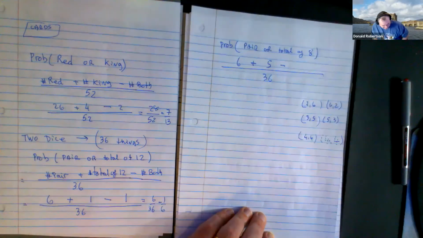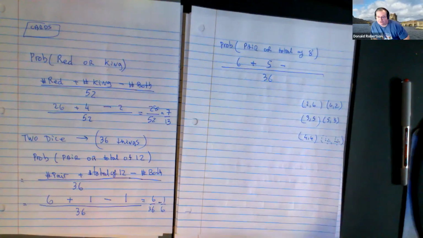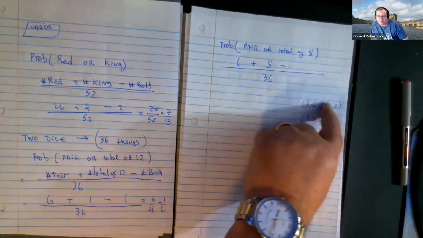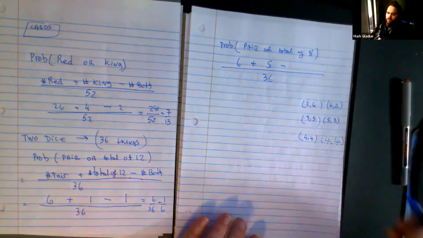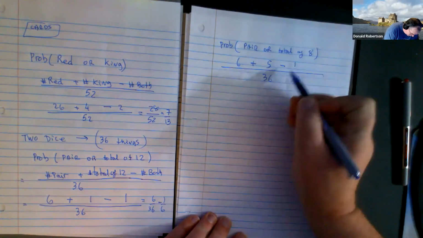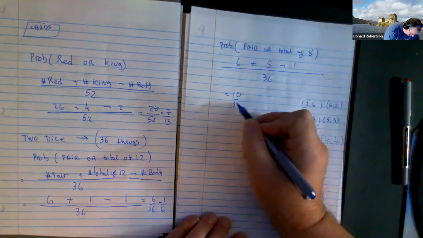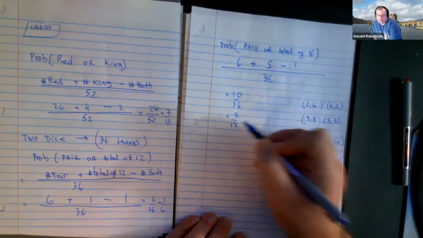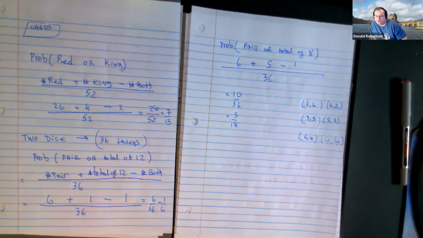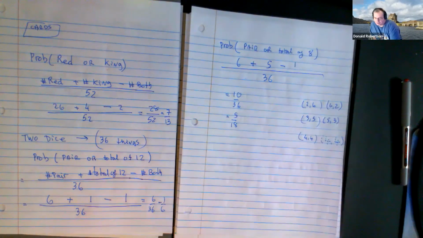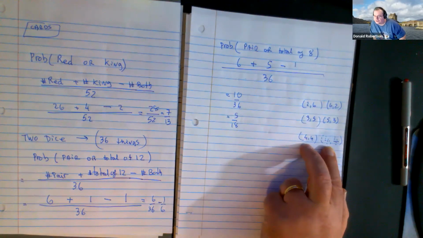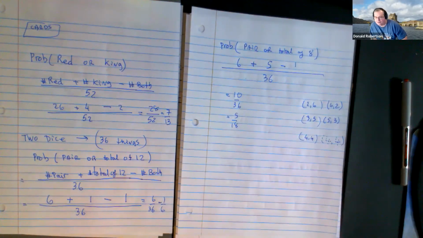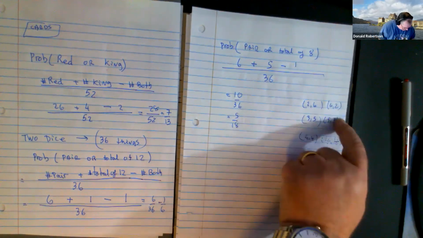Take away, how many are both? Well, since I've got these here, how many of these are a pair? 1. Just 1. So what you've got is 11 take away 1, so you have 10 out of 36, and that gets you 5/18. Do you see that when they get to more complicated situations, you kind of have to maybe figure out a way of keeping track of them? Because it makes kind of sense that you would think 6 was the right answer, but in this case, doesn't that one there count as a single event? Because when you switch it, it's the same 2 numbers. These are different because first and second are different. And that is the ORs.